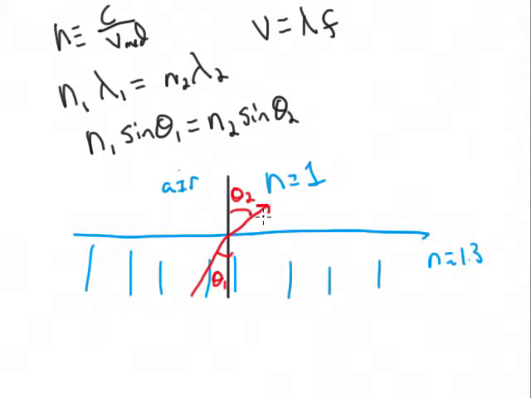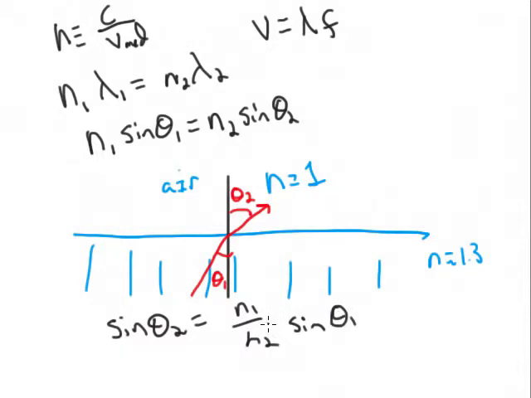If we want to solve for, let's say, sine theta 2, then this is just sine theta 2 equals n1 over n2 sine theta 1. And then we would just put in values, and you'd probably be given this theta 1. So one interesting thing you can see here is that it's bent more once you go into the air.